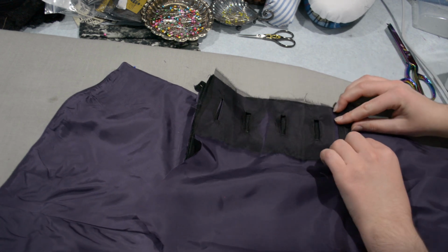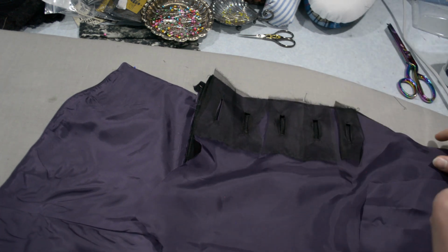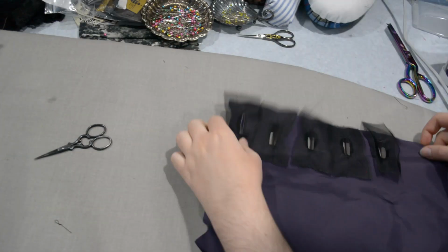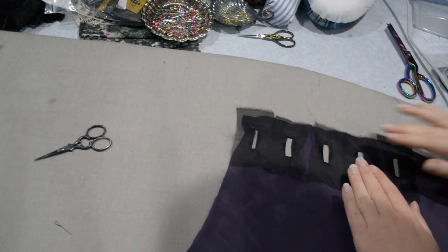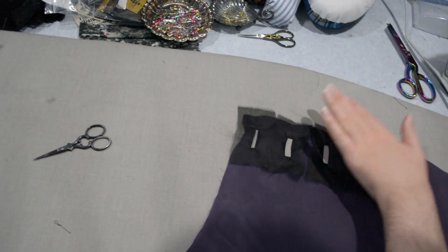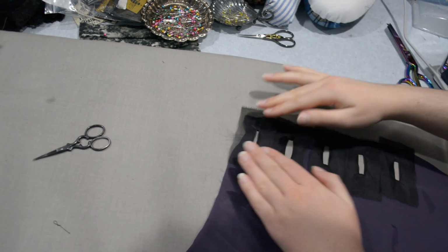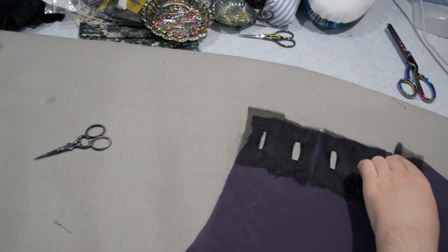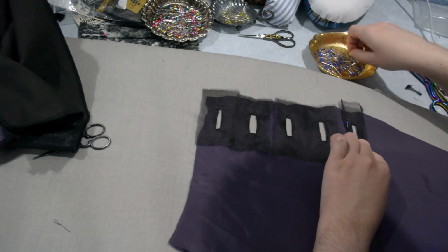And so I'm thinking, okay, I guess I can hem these organza boxes so at least the edges aren't raw. That's what I'm going to have to do. All right, well, oh, bummer. I could have cut a different lining for this, but I didn't want to have to recut my entire bodice lining, so here I'm just going to hem my little organza squares that shouldn't have to show. I do hope you understand what I mean by this. If I had sewn these organza squares on the other side, then I would just have nice finished windows around my buttonholes, but instead, here I am hemming these squares.